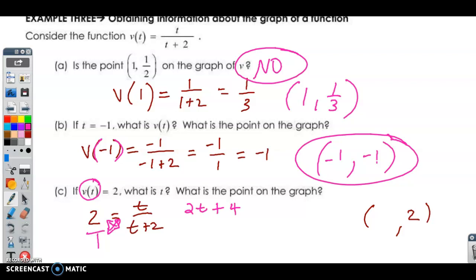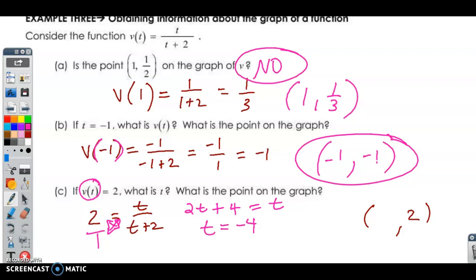Where did I get that 4? Distribute it. 2 times the quantity t plus 2. 2 times t plus 2 times 2. Don't forget to distribute. Equals t times 1, which is just t. So you solve it, and I just want to make sure I'm making no mistakes here. And you get t equals -4. It's okay if you want to pause and solve it, but I'm pretty sure you guys can solve a two-step equation. So we haven't answered the question yet.